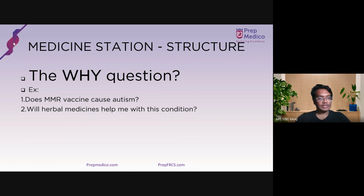They'll have an answer which you can correct, saying, okay, what you've read has been disproved, or this might not actually help, and how this might affect them if they are taking it. So make sure you take patient concerns in a good way, use their words, and restructure the answer when you explain all these things. That is very important. Most of the time, when people ask these questions and you start answering, you explain for about 1 or 2 minutes, wasting your time as well. So when you ask the why question and they give you an explanation, you can keep your correction very short and move on to your next point. That is why it's very important, whenever a patient comes with these questions, to ask why they think so.